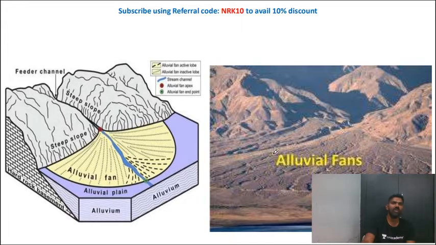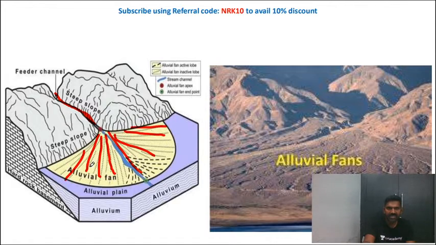And very important, alluvial landforms. Alluvial fans. What are alluvial fans? When a river comes down from an altitude in between the mountains, when it drops down, it starts depositing all the sediment that it brought. In which shape? In a triangular shape. This is called an alluvial fan. What is it called? Alluvial fan. You can see the realistic picture here.